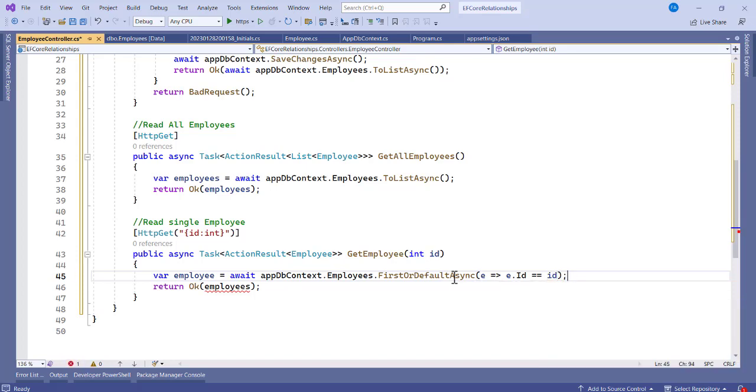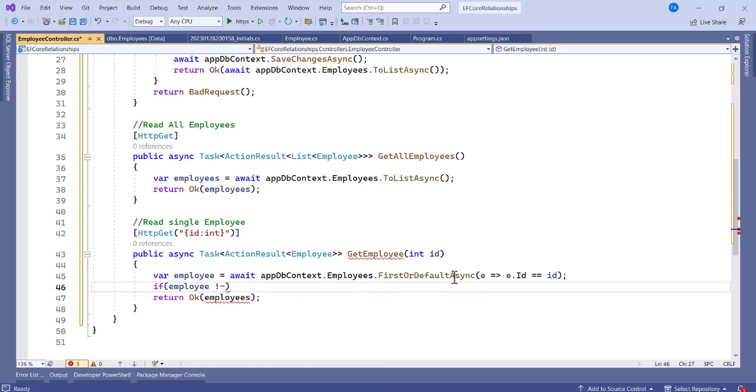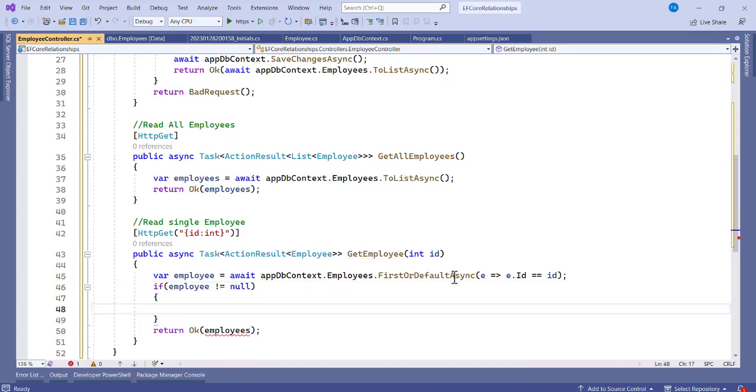Now the next thing to do here is, let's check if this employee is not equal to null, then what can we do? Let's return this employee.